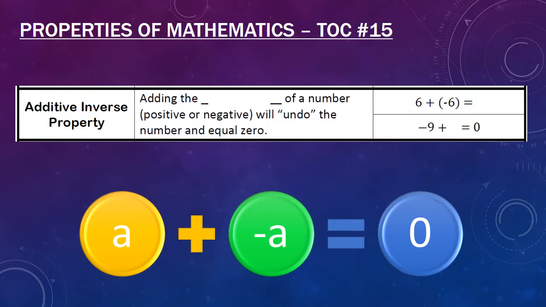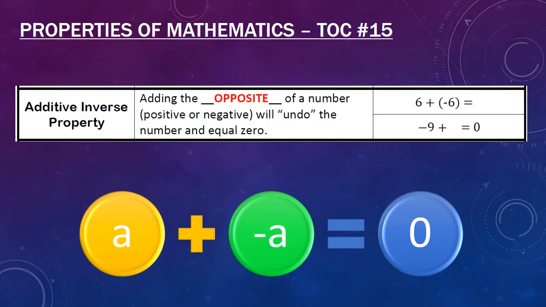For the inverse property, well, inverse, if I do something and it's the inverse, it's like having something inside out or opposite or undoing something. So we're going to think of it as adding. With adding, it's adding the opposite of the number, which means you're going to look at the positive and the negative, and that will undo the number, and it equals 0. On the additive identity property, we're adding 0, but on the additive inverse property, we equal 0. So look at your examples on the right.